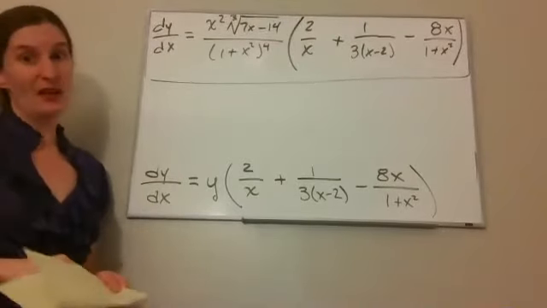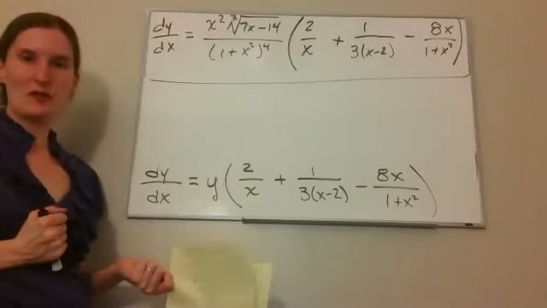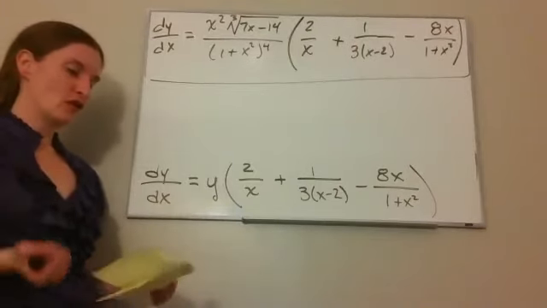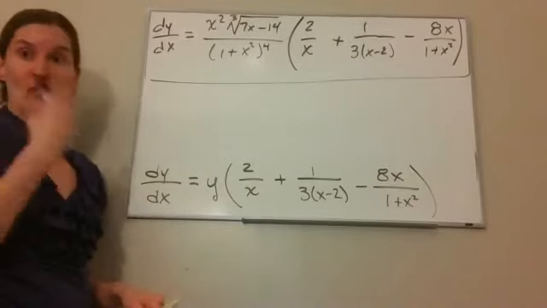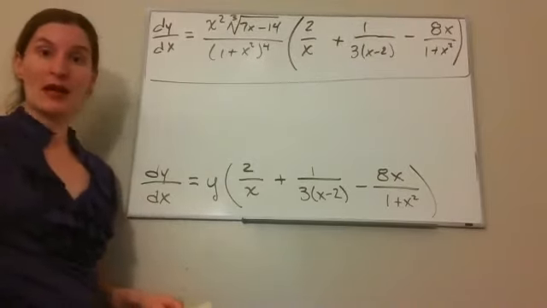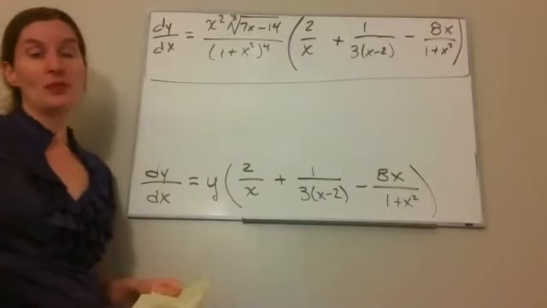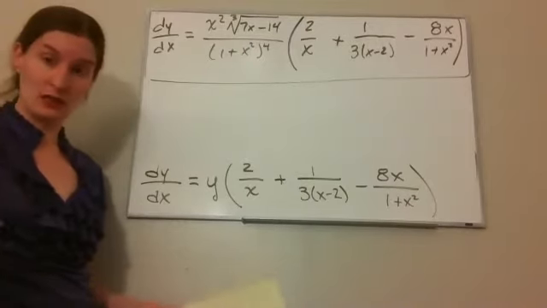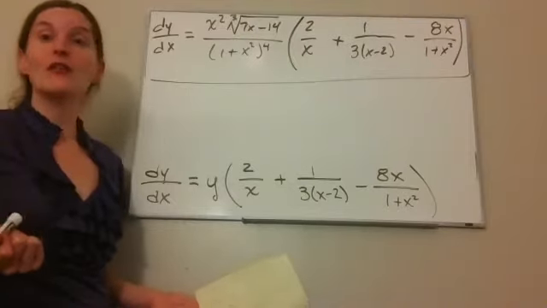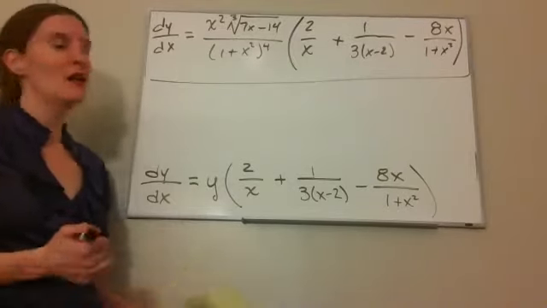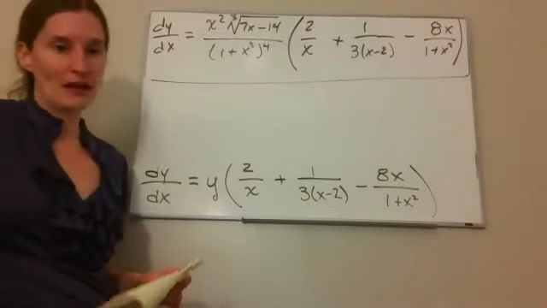It is a pretty incredibly ugly answer, but we got the answer way easier than it would have been using the quotient rule with a product rule and a couple chain rules. Don't believe me? Go back to the beginning of this problem where we had the problem written down and try it the other way. And it's going to get pretty ugly pretty fast. Can you do it that way? Yeah, absolutely. You just have to be very, very careful, and it's going to be very, very tedious. But using logarithmic differentiation can sometimes make your life a lot easier.